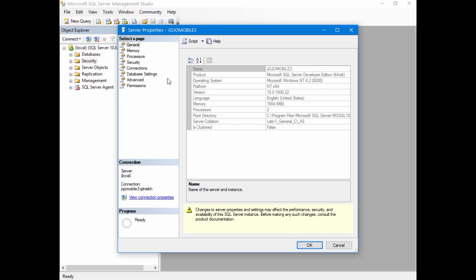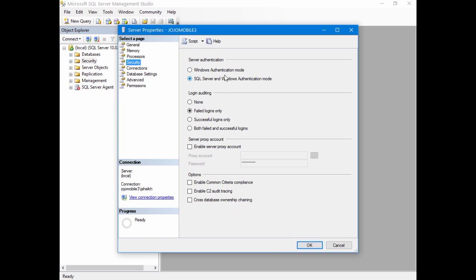We're going to go to security, and you probably have Windows authentication mode highlighted. That just says only Windows authentication is allowed. At installation time, this was what was set up. But the problem was that it was kind of forcing us to create a root password, which we could have done, but we left it alone at installation time. But right now, we can switch it to SQL Server and Windows authentication mode. It might say mixed mode, depending on the version you're using. That's okay. That's the same thing.